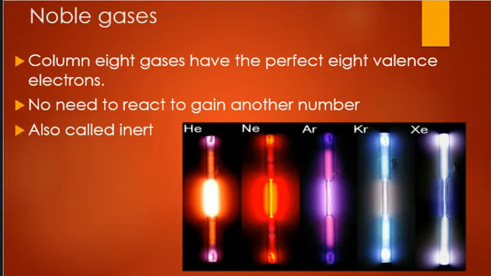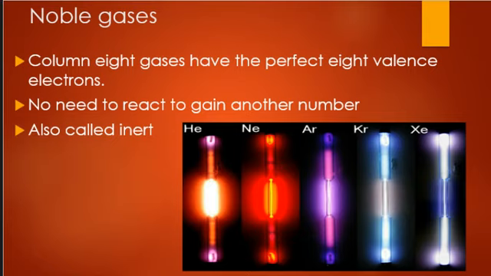All right, so guess what about those noble gases over there? They tend to not do any chemistry. Because guess what? They don't have anything to share. They're happy the way they are. They're like, no, leave me alone. Now, does that mean we can never do chemistry with them? Well, we can force them. We can put some energy in there and force them to do something. But for the most part, they're what we call inert. They don't do any chemistry. So we don't want to use those to react with anything because they're full already. So remember, our goal in chemistry is to react things together so that everybody ends up with 8 valence electrons. And if they already have it, they don't need to do any chemistry.